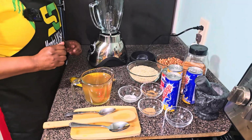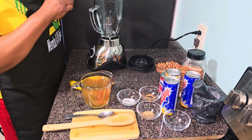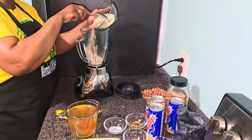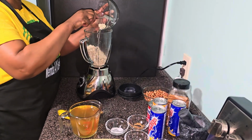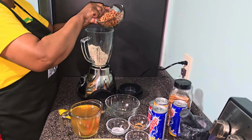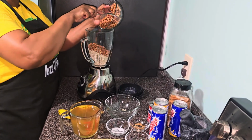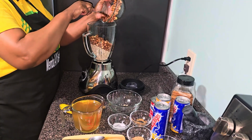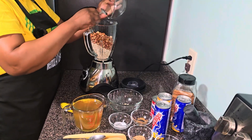So guys, now that my water is cool, the okra water is cool, I'm going to add my oats and start the process of blending. Add my peanuts, washed and cleaned. This is for my hard-working people. Oh God.